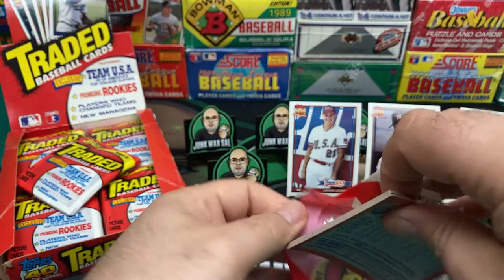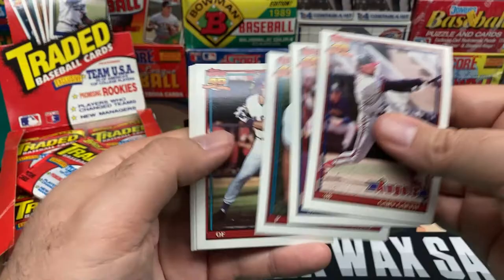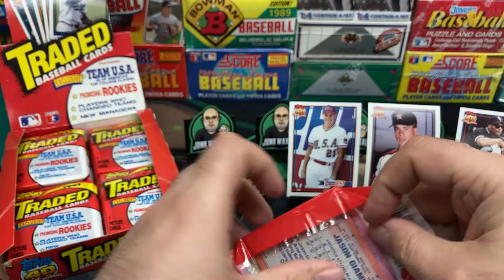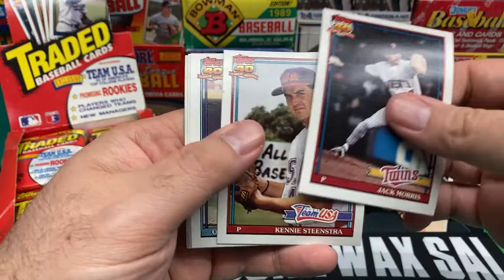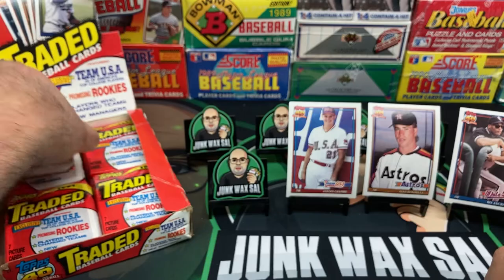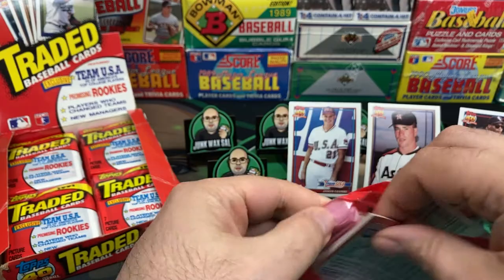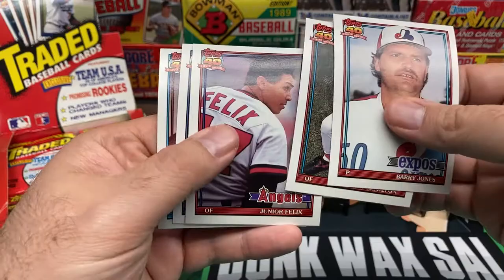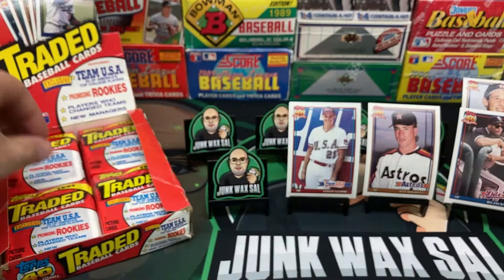The one good thing about these packs — although maybe they didn't include gum — but then again maybe the deterioration of the gum might stop the cards from bowing out. Gary Templeton again, Jack Clark, and Luis Soho. Another Giambi here right in the back — that's always good. Jack Morris, Joe Carter, Dave Tuttle, Dean Palmer, Rob Scanlon, and another Giambi. He does look funny on that card though — he literally looks about 140 pounds. Luis Gonzalez rookie card — we'll put him in the back. Leave the front spot for Pudge when we see him. Dante Bichette, Mitch Williams, and Daryl Kyle rookie card, I believe.